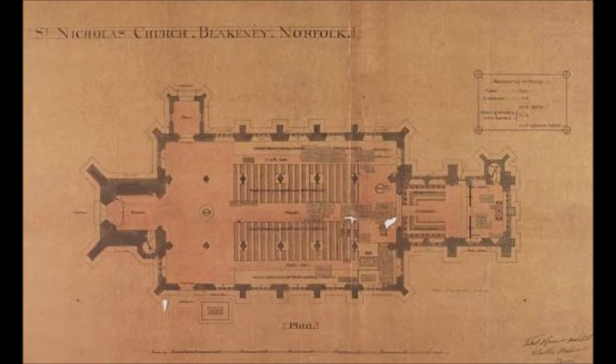Because of the remoteness of the altar from the congregation, a second altar was erected between the parclose screen extensions forward from the ends of the rood screen to enable a more intimate celebration of the Eucharist. St. Nicholas was designated as a Grade I listed building in 1959, which recognizes it as a building of exceptional interest.